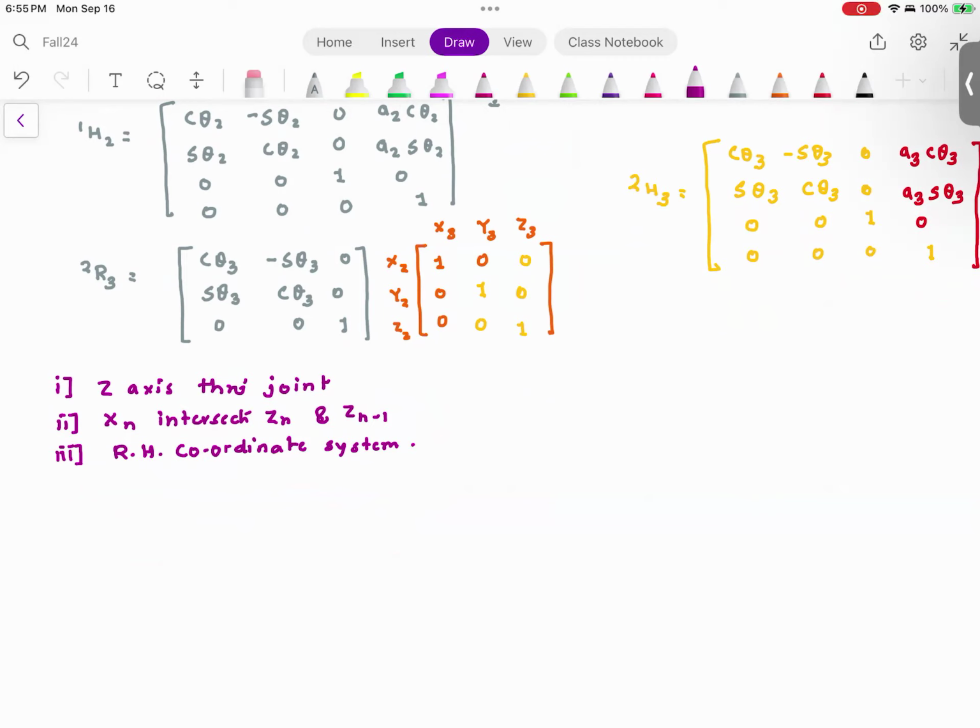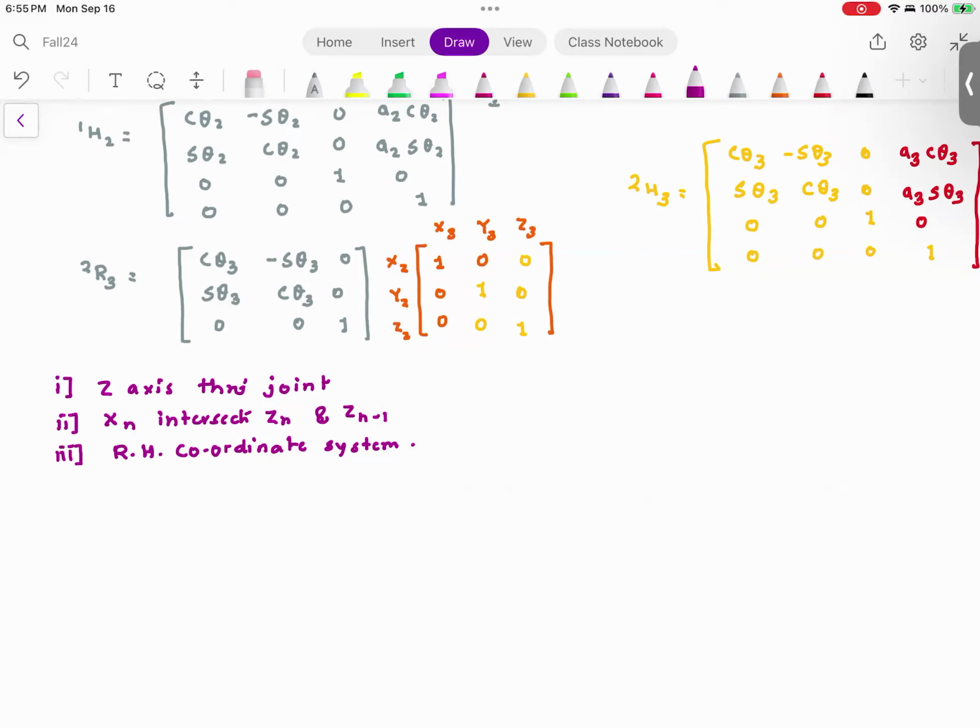Whenever you have three revolute joints that are perpendicular to each other, you have to set up the problem in a sequence so that the joint axis of the first joint is perpendicular to the joint axis of the second joint, and the third joint is perpendicular to the second joint. So do not set up the problem like this. Everyone understood this? Do not set up the problem like this because the forward kinematics formulation will be very complicated.